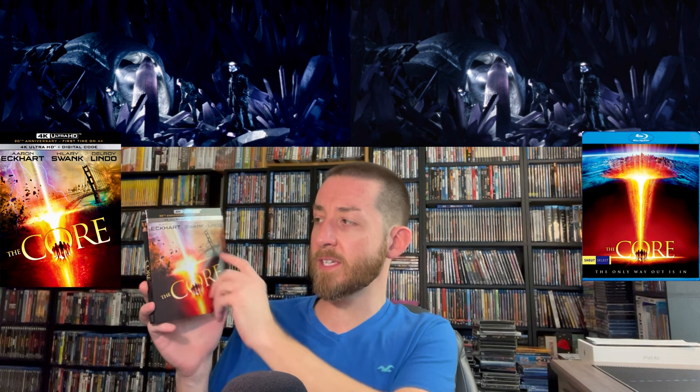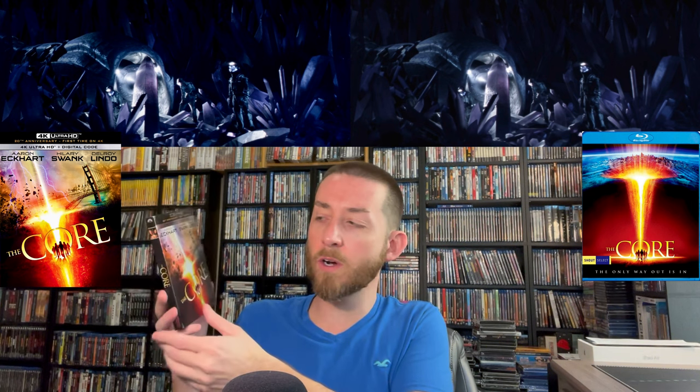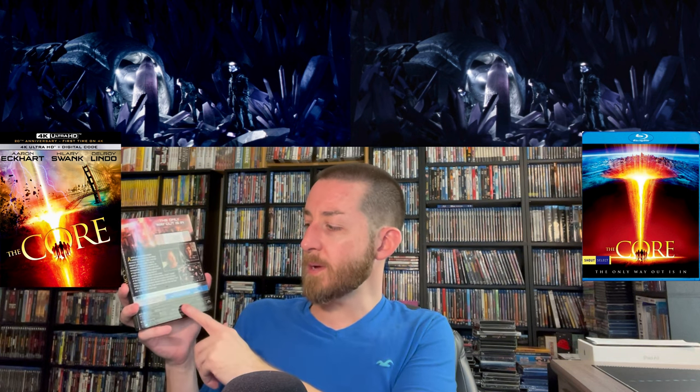Now, showing you what you get in this, I did like the slip cover. I like how it says 20th anniversary on it. I really did like it. When it came, I thought, man, this is a cool slip cover, because it's shiny metallic and I liked the artwork. On the side, it says The Core and has a picture of the cast. It talks about the film back here. Again, no special features listed. You do get a digital copy of the movie, but again, no special features on that either.